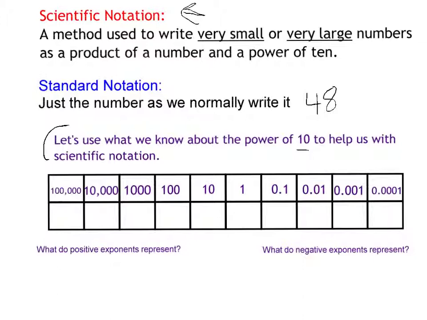So when we do powers of 10, we count how many zeros are in the number, and that's the power we're going to do. So 1, 2, 3, 4, 5. There are 5 zeros, so I am going to say 10 to the 5th power. Here I have 4 zeros, so 10 to the 4th power. 3 zeros, you get the idea. So I'll finish this up here. And remember that 1 is 10 to the 0 power. Okay, because there are no zeros, but there's still a 1. Okay, and it's the ones place.